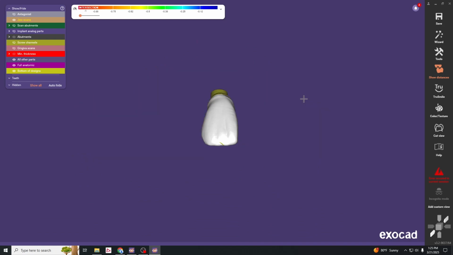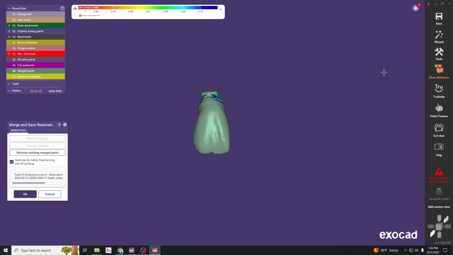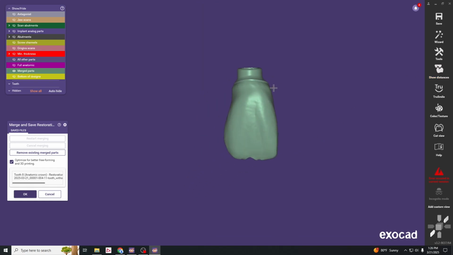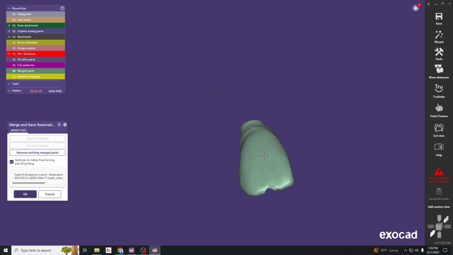So if you're happy with the way that looks, the last part is to hit the save and merge button, and then it's going to combine everything that we had designed. So you have the emergence profile, the waxed up tooth, and then the hole kind of cut through the middle of it.